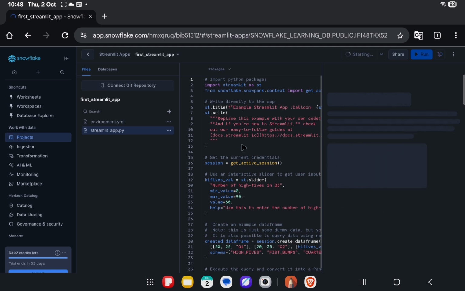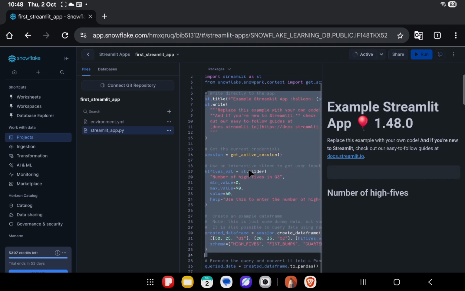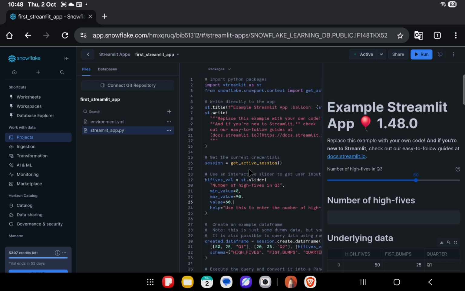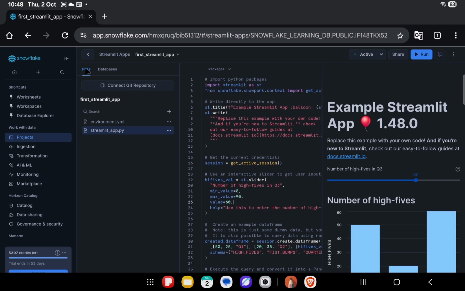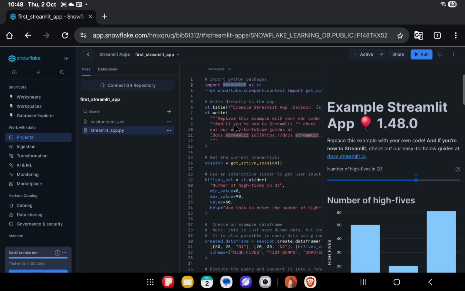So this is what the code looks like. We have Streamlit imported, and everything is written in Python. So we are using the Streamlit API in Python programming. So that's how the app is written. With a few imports, then an import for implementing Snowpark, and the other things like the title.